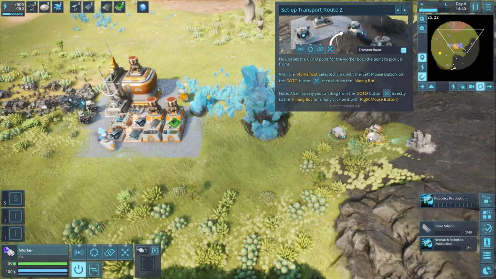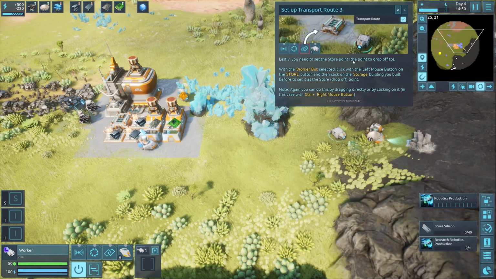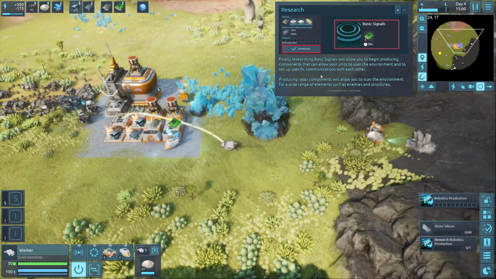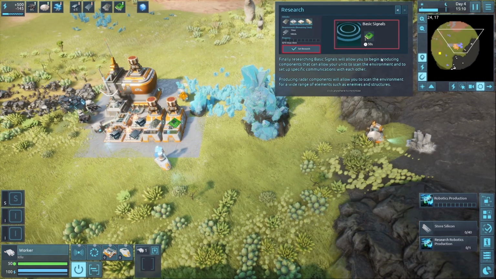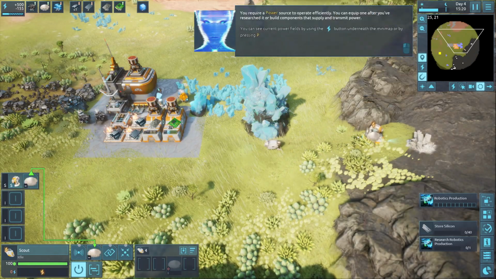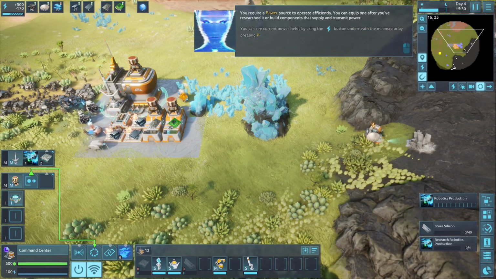Go to button. To the miner bot. Now, yep. You need to set the store point. Okay, so that needs to go to there. Finally, researching basic signals will allow you to begin producing components that can allow your units to scan the environment and to... is he out of power? Require a power source to operate efficiently. You can equip one after you've researched it or build components that supply and transmit power.